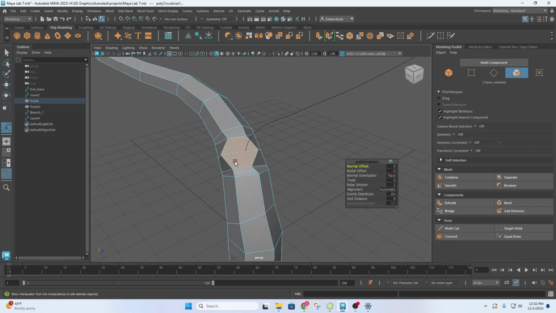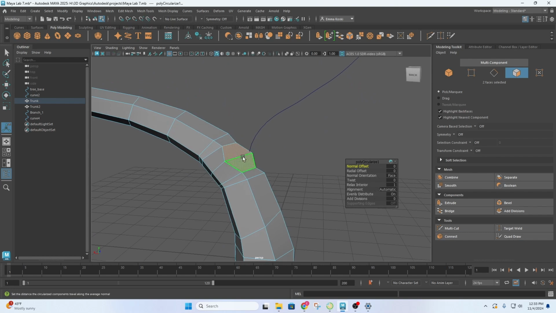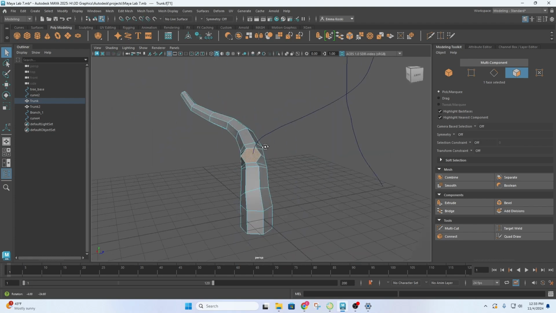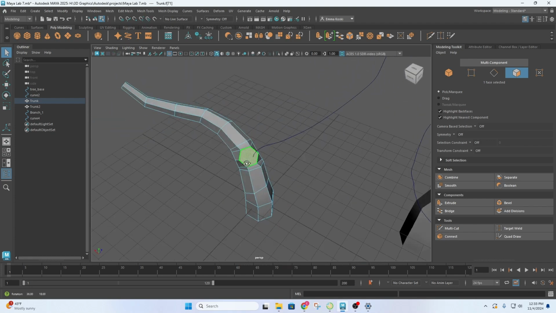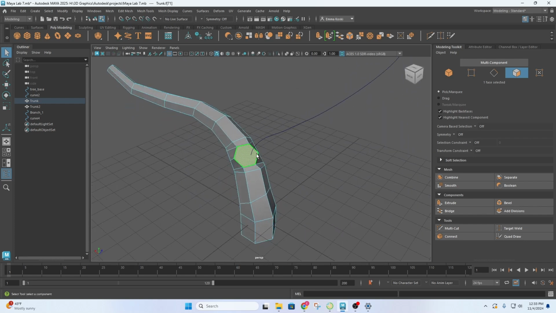So now I am going to go ahead and delete that middle edge. Okay, so I have a face. It's an n-gon right now. We'll fix those later, okay? But we want a face that is just one circular face. So if you have multiple edges in there, go ahead and delete all of them. And then have that face selected.